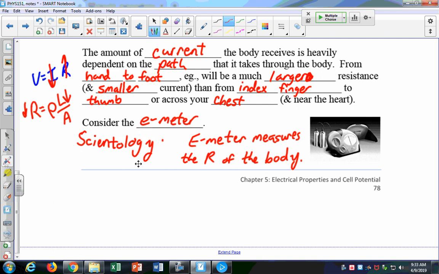For a variety of reasons. Your hands get sweaty. That changes your resistance. Your heart might pump faster, so you just have more fluid going on in your chest. Your body chemistry might change. So there's minute changes in your body that will change the resistance of your body. And because it's such a sensitive instrument, measuring that resistance, it'll show up on the dial. And so they take you.